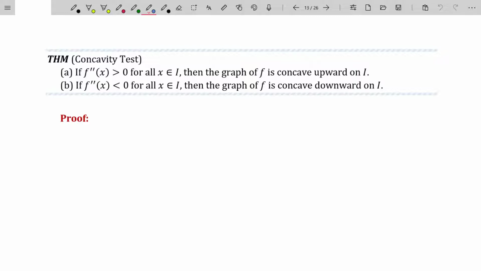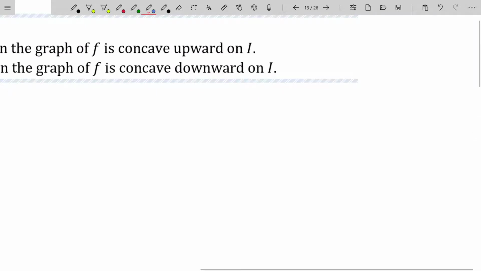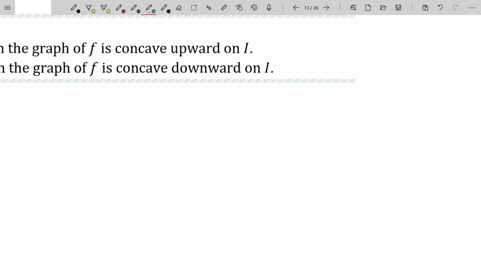Now let's go ahead and prove this. Now this proof is going to be not terrible, but it's a little tougher to grasp, I think. So I'm going to go ahead and prove it just for A here. So proof of only A. That's all we're going to do here. And I'll graph off to the side here a little visual aid for us. So let me go ahead and pause and put in a visual aid.